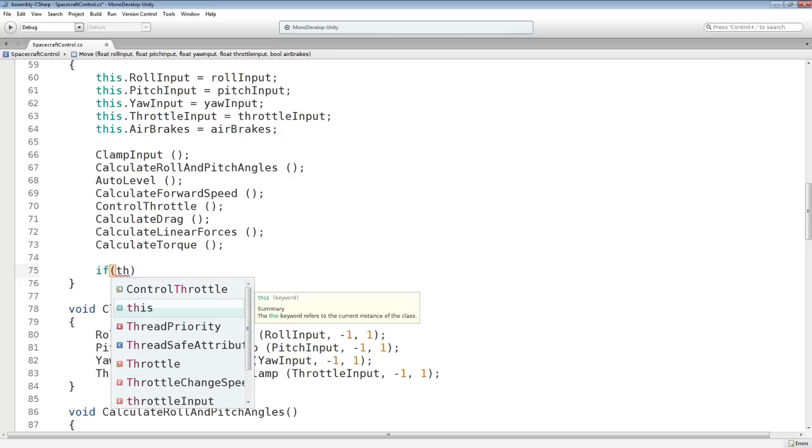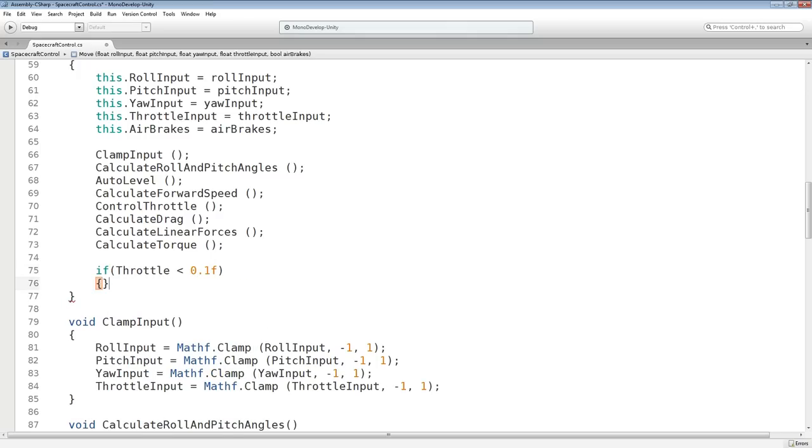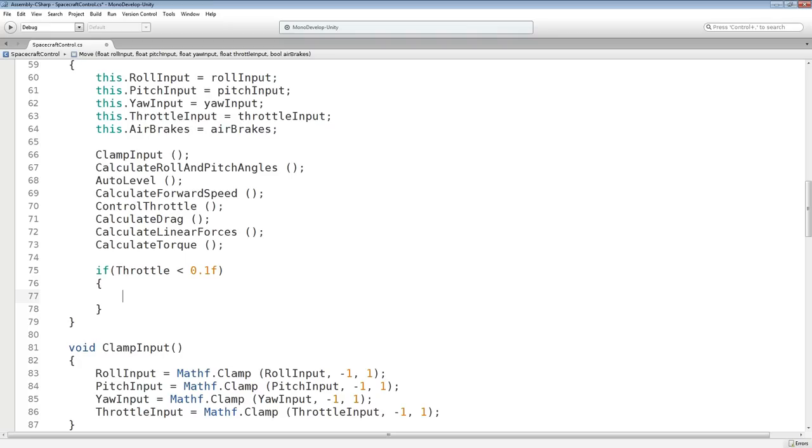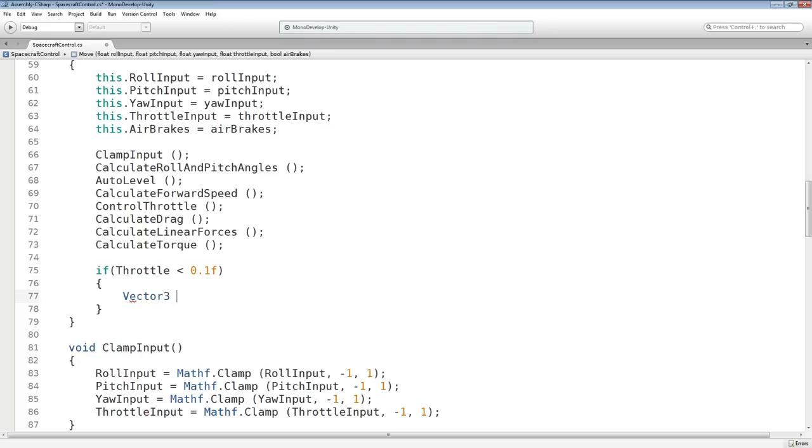So we can say if the throttle is less than 0.1, then we want our current velocity, restore our velocity.